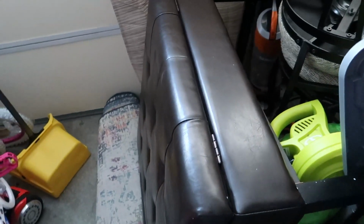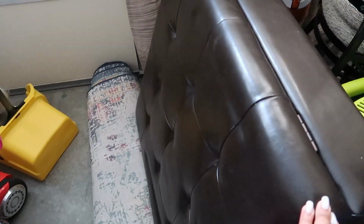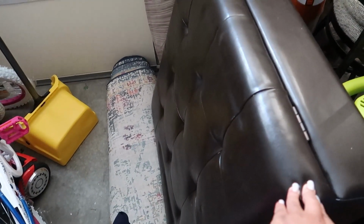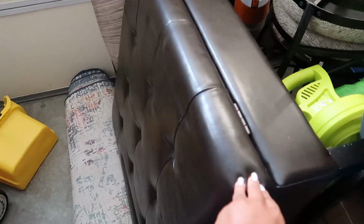But then this is decor that we've had on hand that I purchased when we first bought our house 3 years ago. This particular piece right here, while it's beautiful, you just have to realize the size of my home cannot accommodate this piece based off of how many kids I have. So I have 3 kids, and it's better for us to have an open floor plan. We don't have a coffee table or anything like that. Now, the great thing is this opens and it's very functional, but again, it just doesn't fit our needs as a family of 5 in the size and square footage of our home.